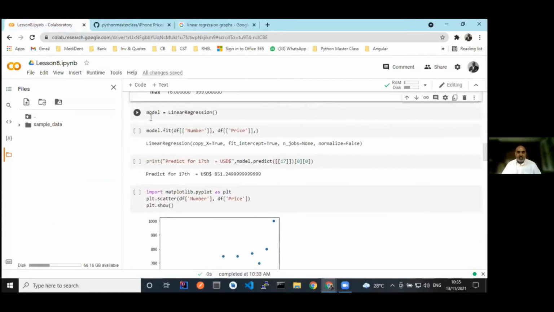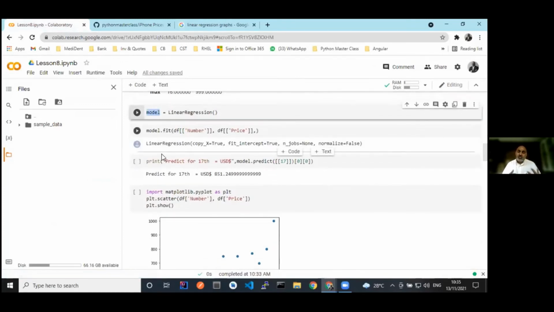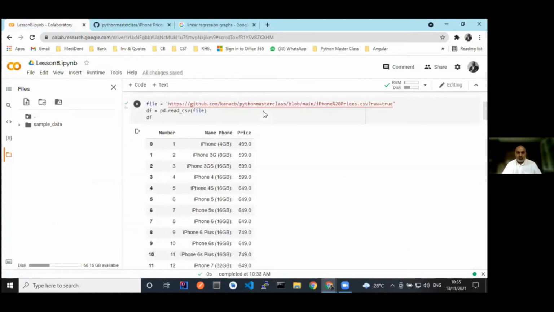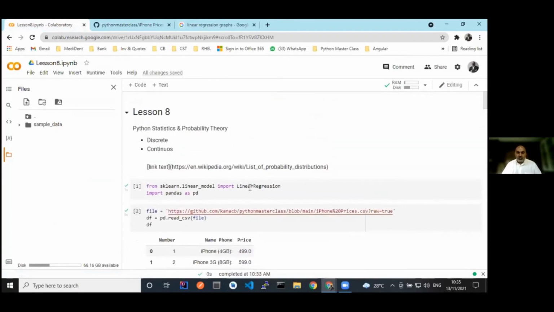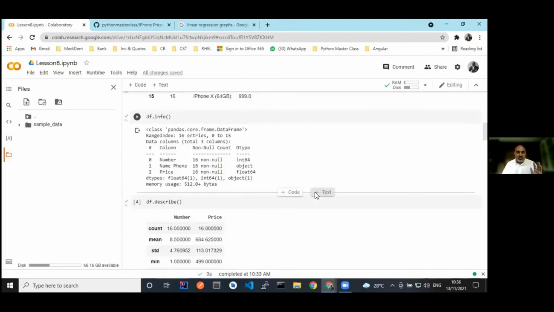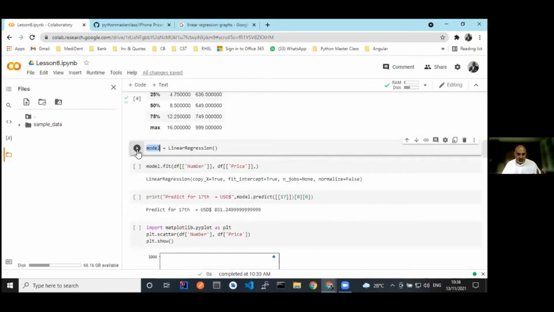The first thing is we create a model. That means we are doing a linear regression model. There are many models that you can do. You have linear regression and polynomial regression, and linear regression is the most basic. I don't want to confuse you, so let's just do linear regression. Linear means straight. Regression means taking the past and projecting it to the future. So we're going to do that in a straight line, and all you need to do is run this.